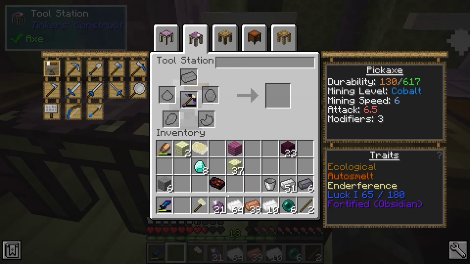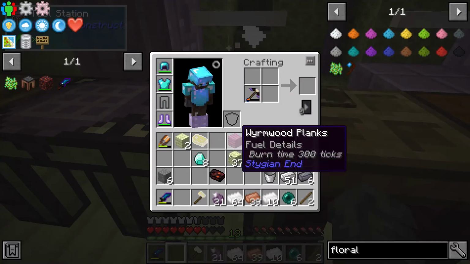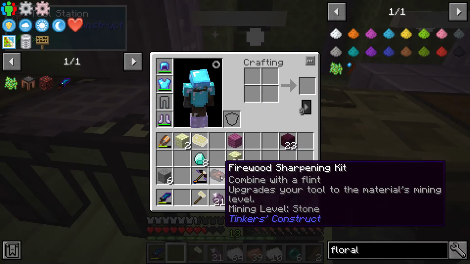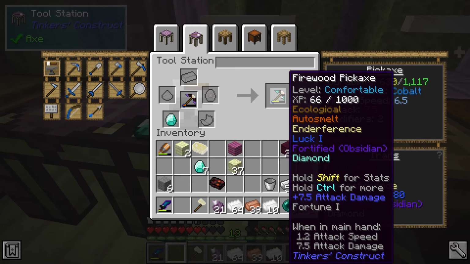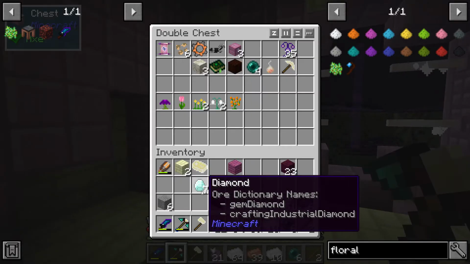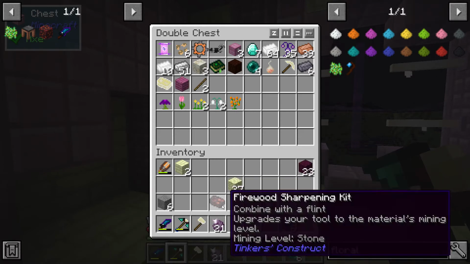But this thing can only be repaired with firewood sharpening kits. Now, we can do this, I believe, in our crafting table in our inventory and completely repair this thing. So we're going to need to get our hands on some firewood, but one thing we can do to up the durability, since we have 3 modifiers, is we can put a diamond on it, and it goes from 617 durability to 1,117. So this is definitely worth spending one of our diamonds. Now, we will go ahead and put all of these different ingots and stuff away. We are going to have to get ourselves more firewood, and that's not a big problem.